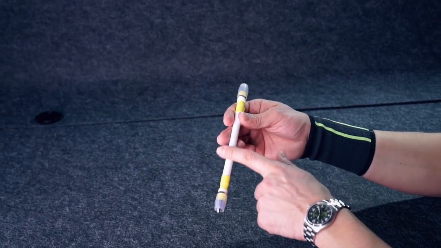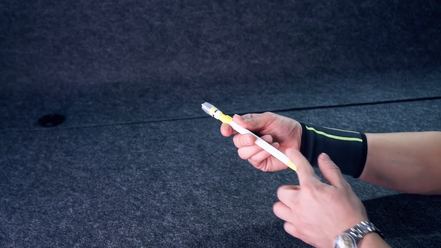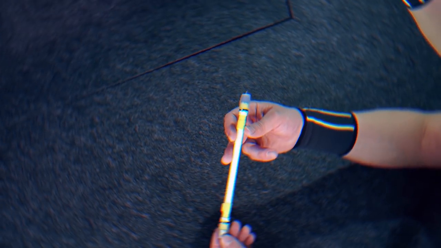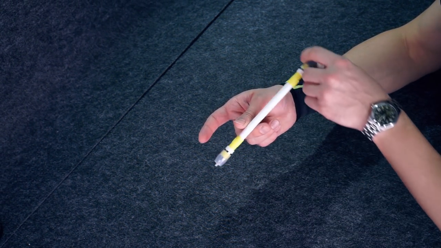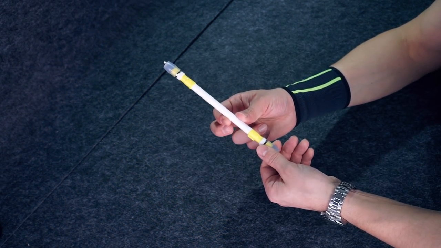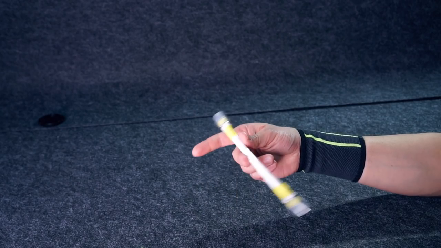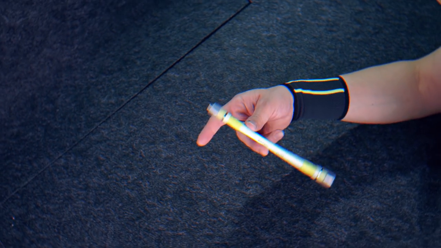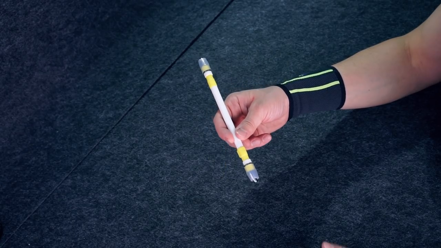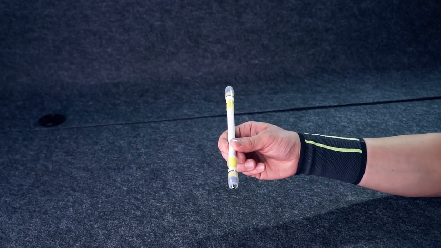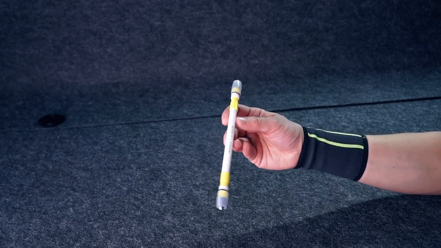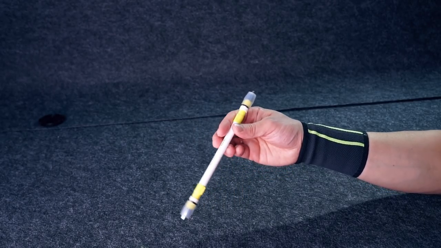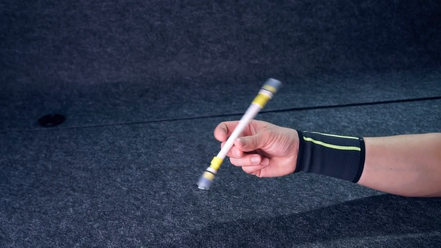So the main principle is – you start Thumbaround closer to one cap of the mod, bigger part looks at you. And you should land your mod at the end of the trick also close to Thumb, but a bigger part should be away from you. First you should learn how to do it like that. I think there is the main difficulty of Thumbaround harmonic – to learn to catch pen mod in this position, because it is the starting position to make Thumbaround reverse, just jog the mod with your index.